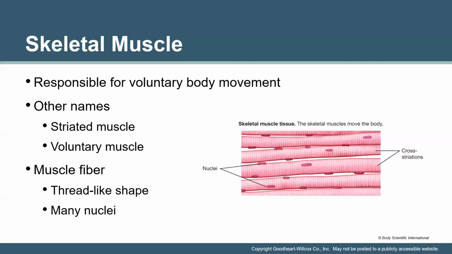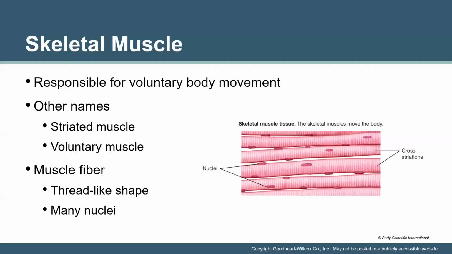An individual muscle cell we call a muscle fiber. This is going to be relevant as we go through the nomenclature, and also on your quiz number 2, where we have sections 4, 5, and 6, or chapters 4, 5, and 6. You're going to need to understand then how we name all of these parts, starting with the muscle fiber. And it's called that because it's long and it looks like a thread.